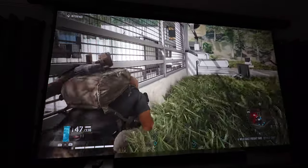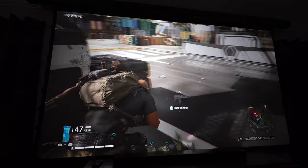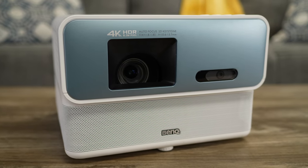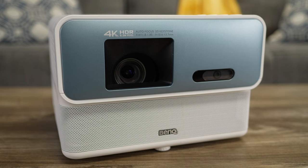You do have to make some sacrifices gaming on any projector, especially at 120 inches. One more thing to note: you will also lose out on Dolby Atmos and Dolby Vision support. When you're watching your home theater, yeah, you do lose out on that. But when you hook up your soundbar, mine still sounds really, really great. For that price point, they are still giving you a lot of value. I have absolutely loved watching my content over this last year with the GP500, and I highly recommend it.